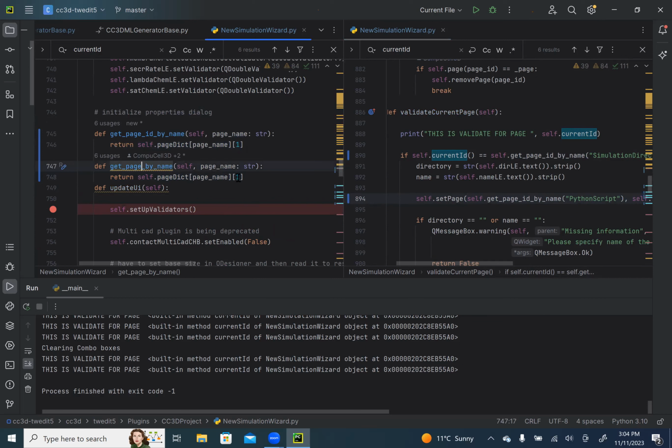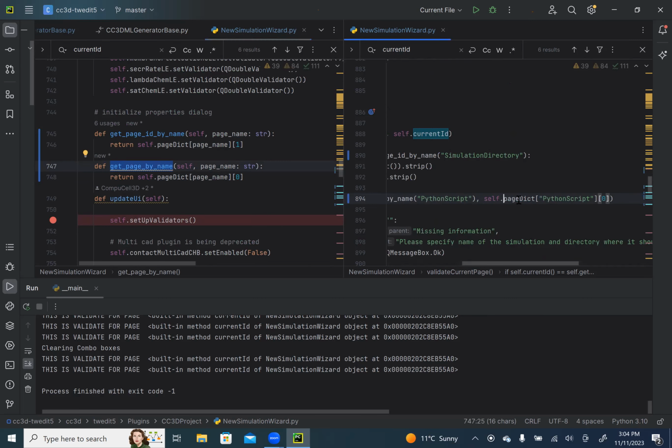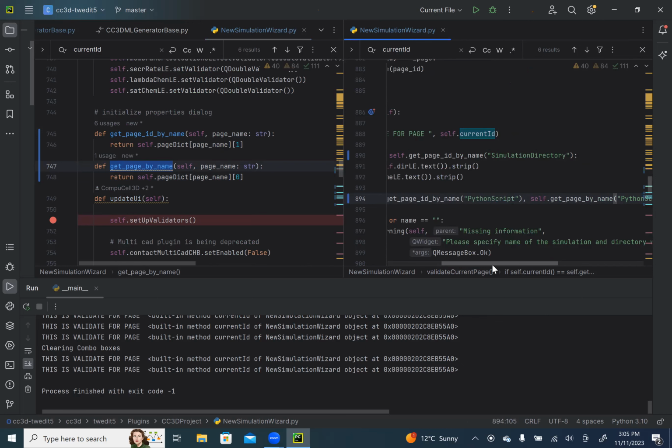So page by name and return 0. And then here, get page by name. Okay, good.